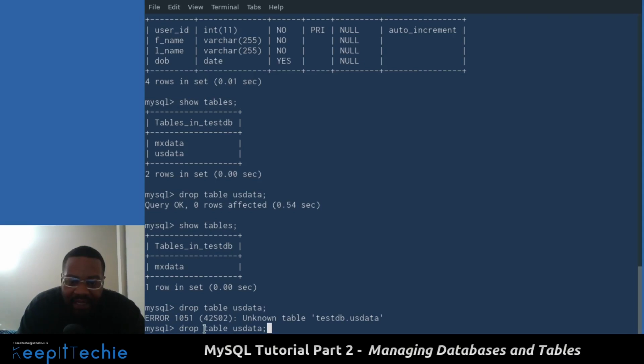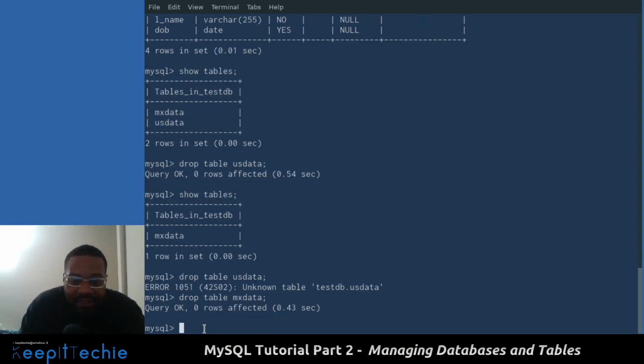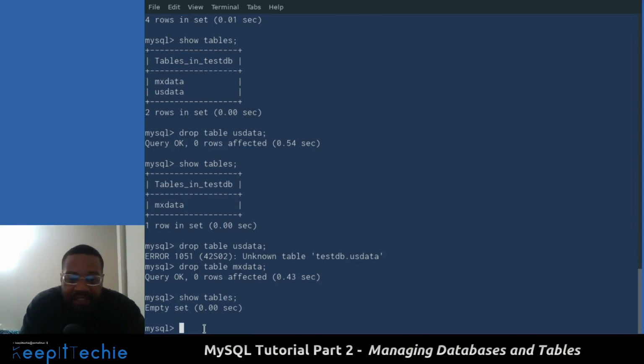And let's go on and delete the Mexico data one now as well, just to clean them all out. So let's go show tables. And as you can see, there's no more tables in that database.